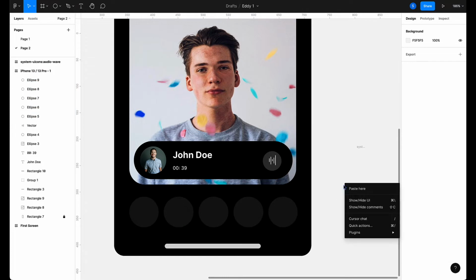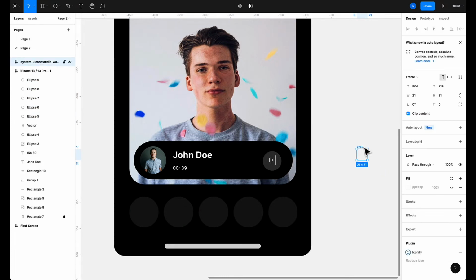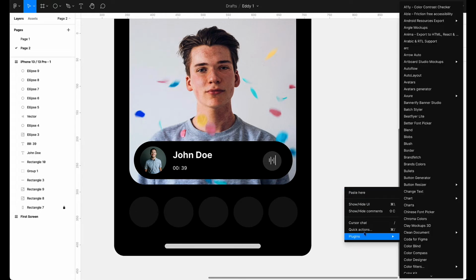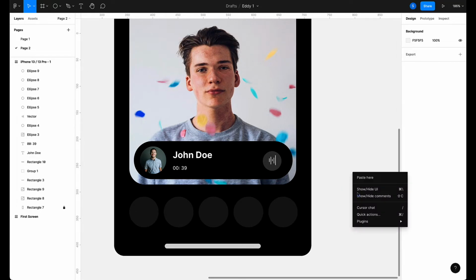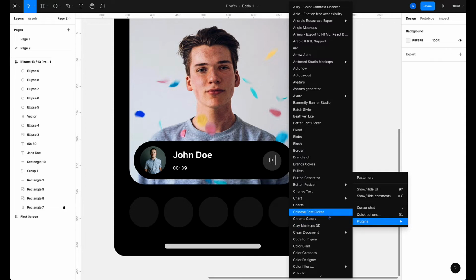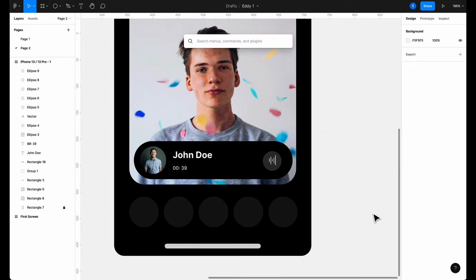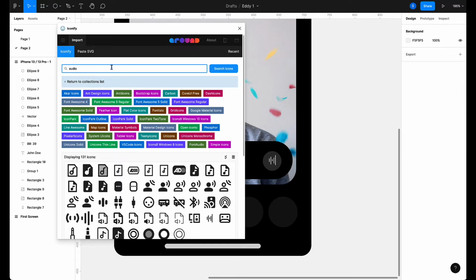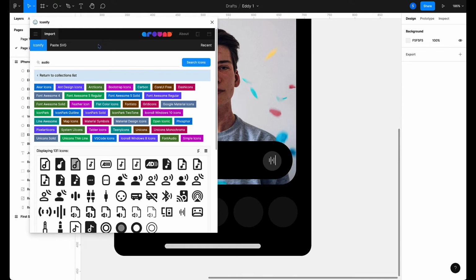So I'm now going to get my icons, place my icons into them. I get Iconify. And remember I said I'm getting the microphone.